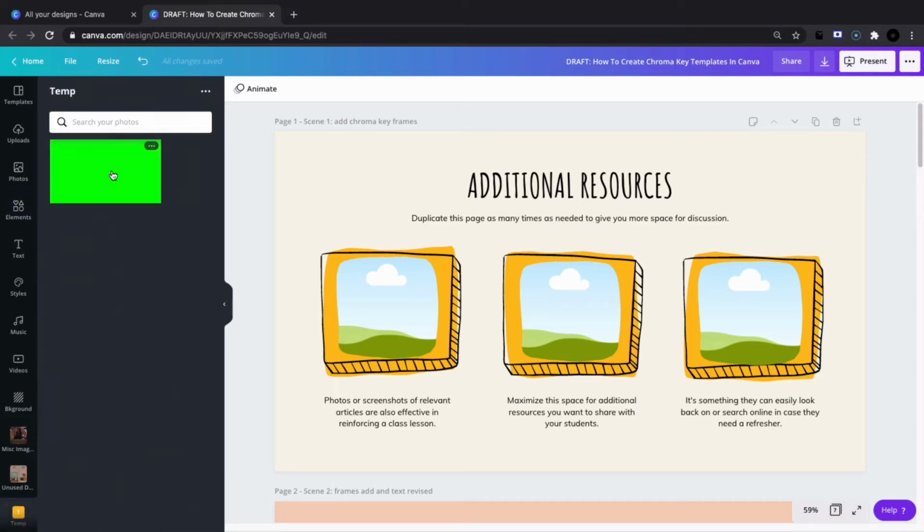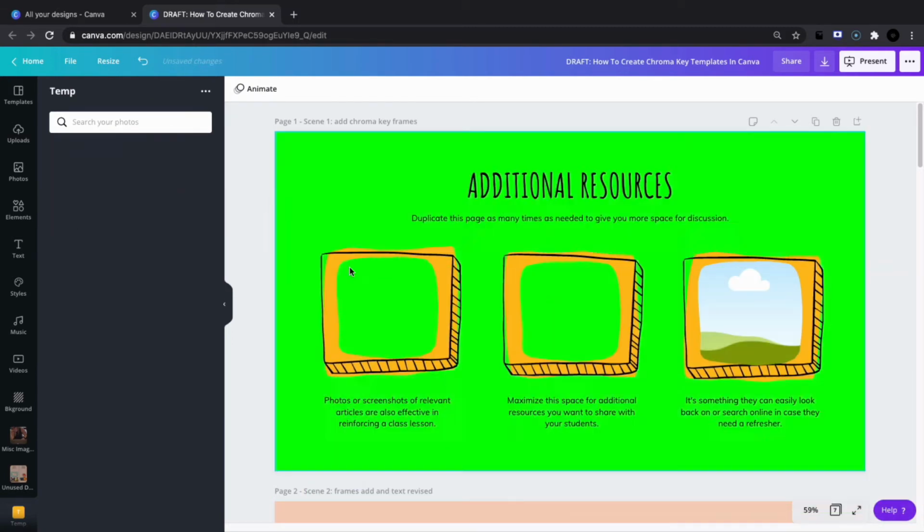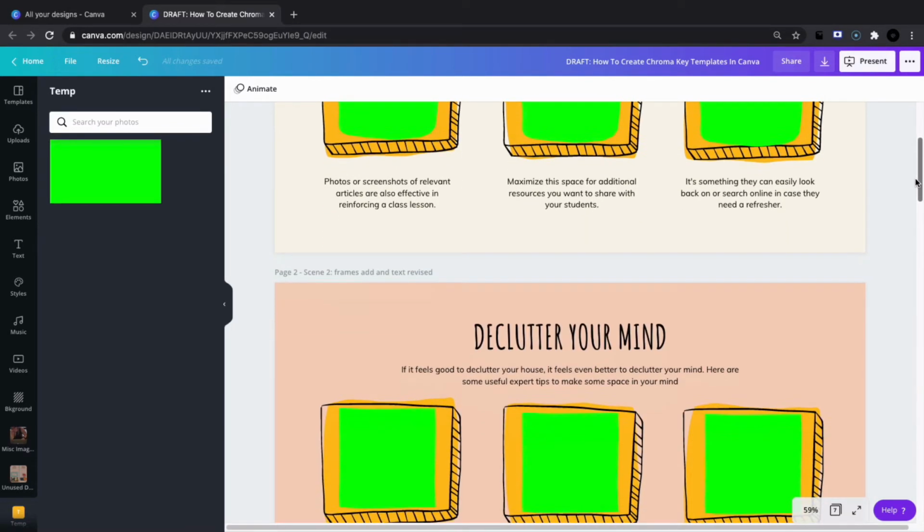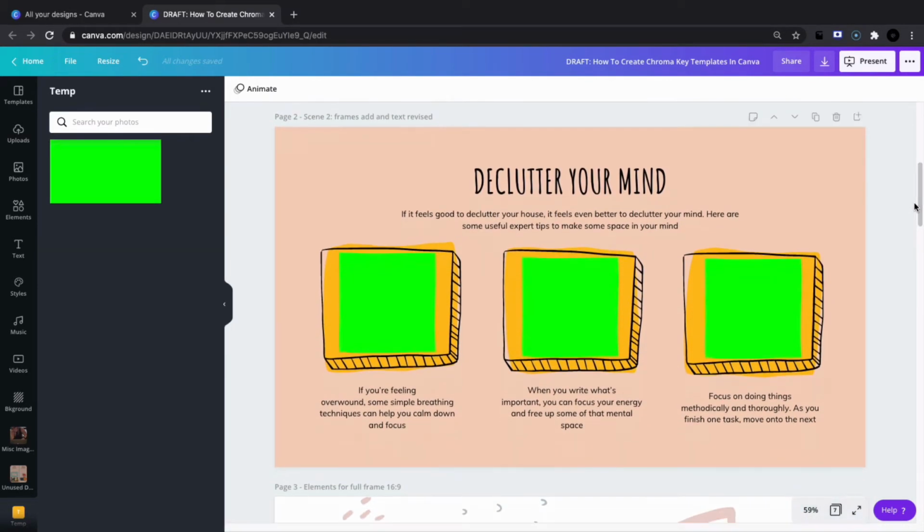Since I used a frame, I'm going to drop in an image that I already have that is simply green. I want to change the background and text to match my project, and I've already done that here.